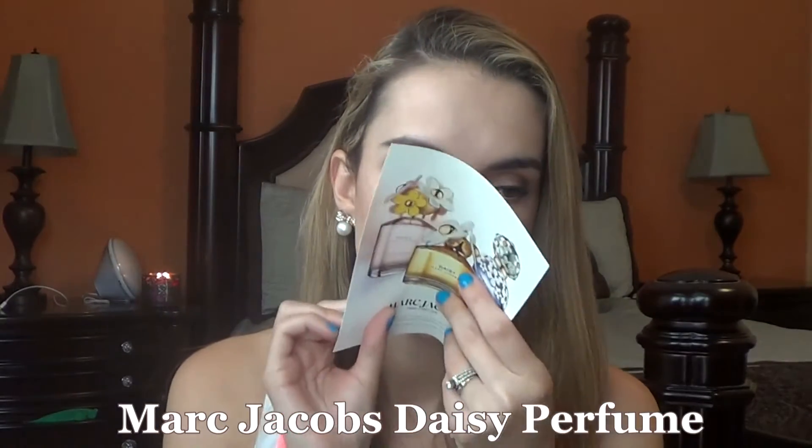I used up a card sample — this was a Marc Jacobs card. Sephora sends me card perfume samples every time they have a fragrance sale or extra points event. The scent I had was Marc Jacobs Daisy, and I really like this scent. However, after trying the Daisy Dream — the blue one — I prefer the Daisy Dream over the plain Daisy. So I actually removed Marc Jacobs Daisy from my loves list on Sephora and just kept the Daisy Dream.